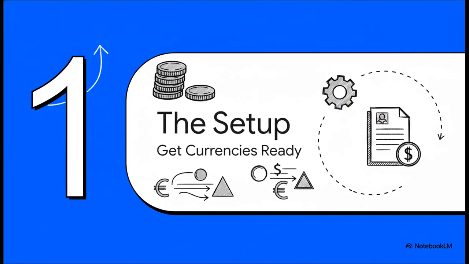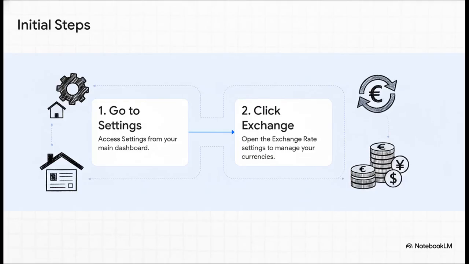So how do we actually make this happen? Well, it all starts with a really quick one-time setup to get your currencies ready to go. Let's walk through it right now. It's actually incredibly straightforward. From your main dashboard, you're literally just 2 clicks away. First, you're going to head over to Settings, and from there, you'll spot the Exchange Rate menu.